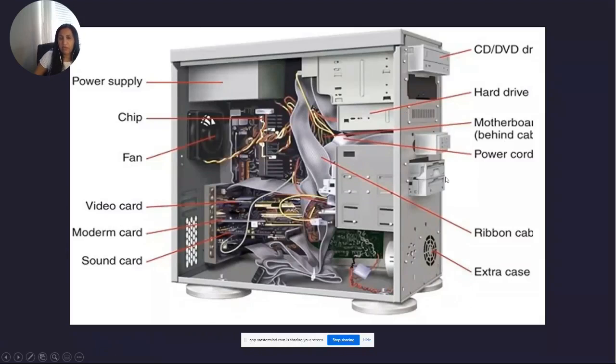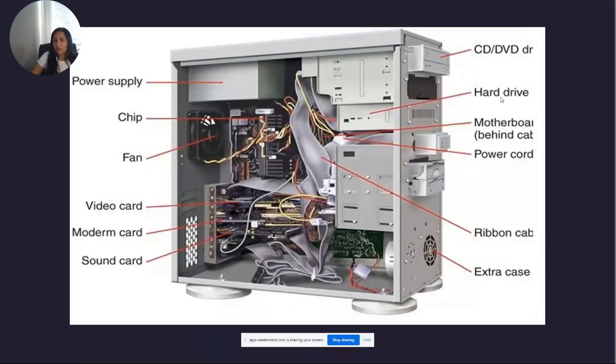So we don't need to know everything that's in it for this course. I'm not going to go into details of how these things work, but all I want you to remember is that it has to be plugged in. It has a power cord. You have to plug it in an outlet. It has a video card for the videos, a sound card, a hard drive to store information, and CD drive where you can put in your CD and play it.